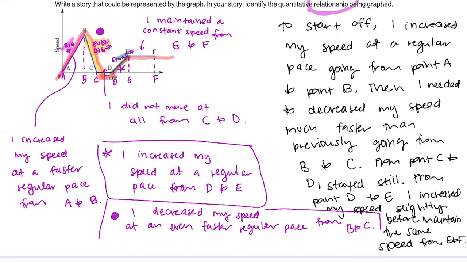For me, I think about this in a car, and this could be that I was going really fast on the freeway because nobody else was there, and I was trying to get to my destination a little bit faster. I was jamming out, listening to music or what have you. Then I saw a car at point B, and that car was a cop car. And I was like, oh no, I don't want a ticket. So I have to slow down really fast before they notice me going really fast. And then I slowed down so fast, I decelerated entirely. My car just stopped. Then from D to E, I increased a little bit to make sure I was looking normal. And then I stayed at that same safe, cop's not going to give me a ticket pace from E to F.